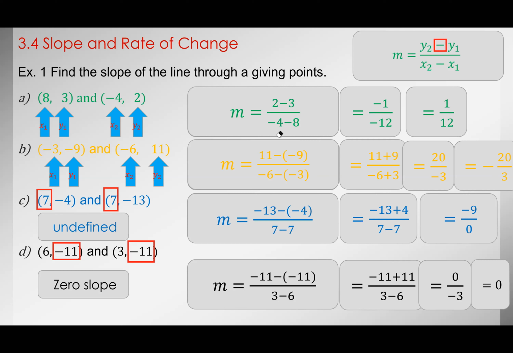Okay. So in terms of these 4 problems, I gave you these 4 problems just to show you that no matter what points they give you, you can always plug into your formula and then find the slope. Okay. So any questions with these 4 problems, in terms of the positive slope, negative slope, undefined slope, and 0 slope, in terms of the numbers rather than looking at the graph.